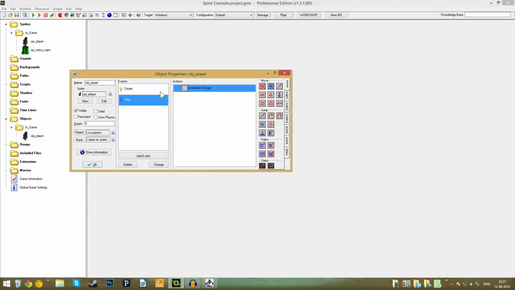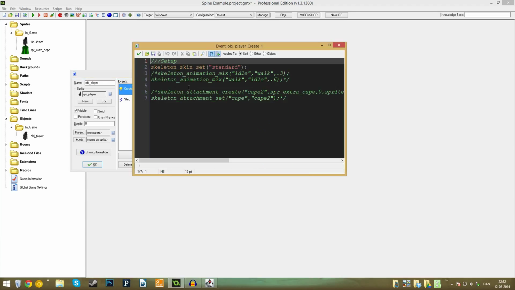So what we can do in Spine, because Spine is so cool, is we can mix the animations. And that's done using these skeleton animation mix things. And in this case we need two. We need one mix when it goes from idle to walk, and we need one when it goes from walk to idle. And the last factor here is the duration, how long the animation should take to go from one to the other.